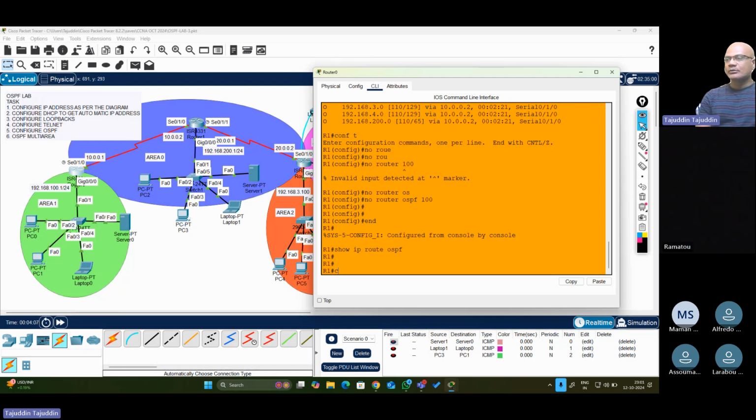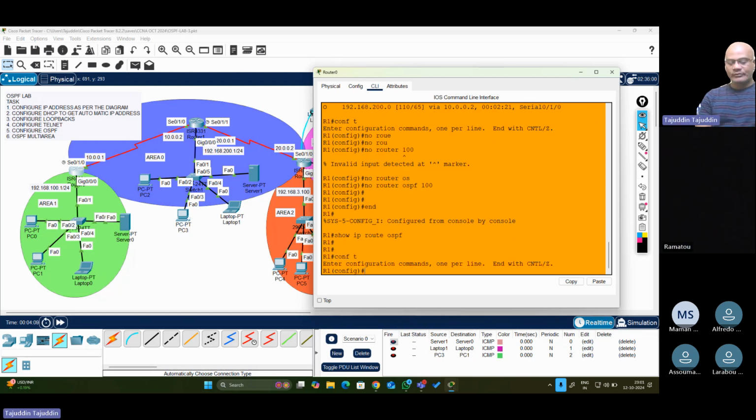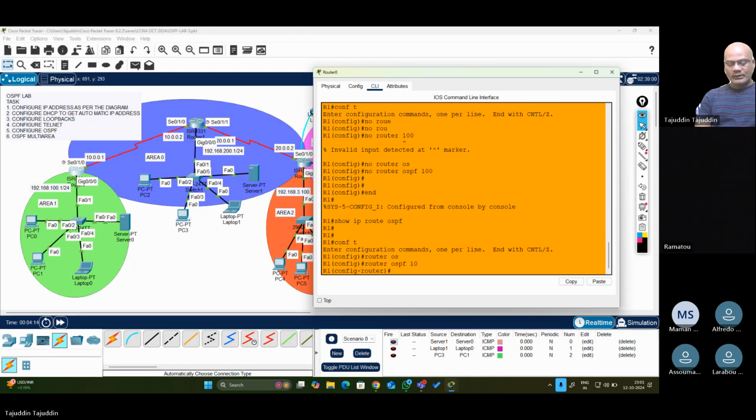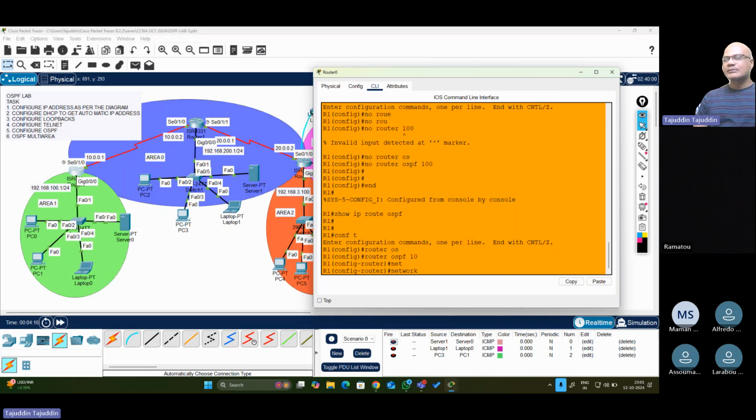So go to global configuration mode, router OSPF. So this time I will give 10. Okay. Network. First remember 100 network. So 192.168.100.0. So give the wildcard mask 0.0.0.255.